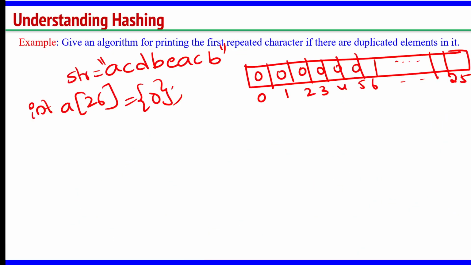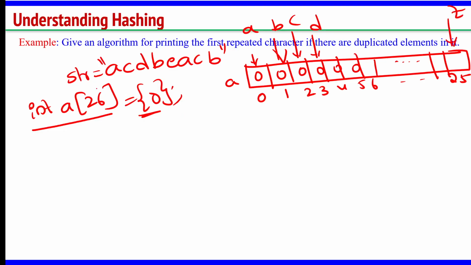So, one solution could be, you can create a temporary array int a of 26. Why 26? Because there are 26 alphabets. Generally in English we have 26 characters, so we are taking 26, assigning everything with 0. The array looks like this. Indirectly it means this location is pointing to character A, this is for character B, this is for C, this is for D, and so on, this is for Z.